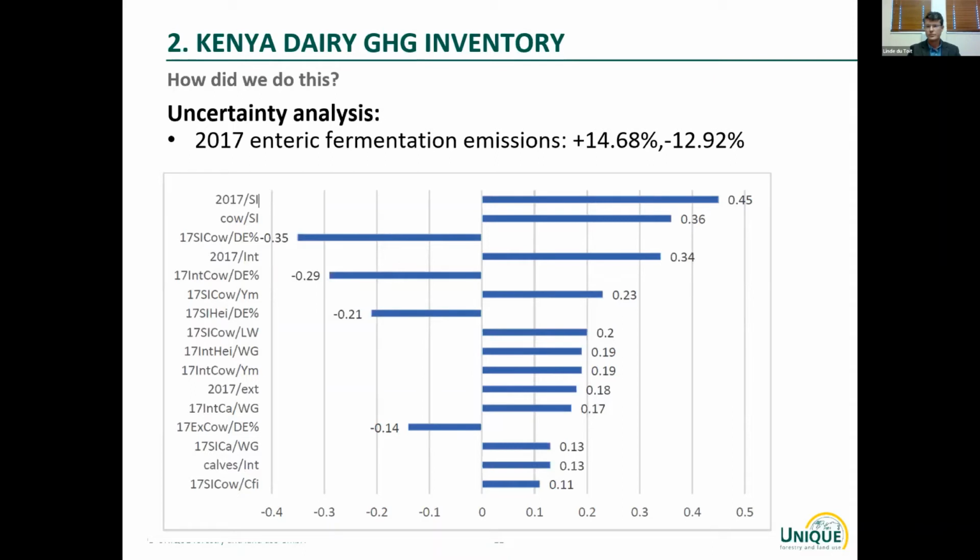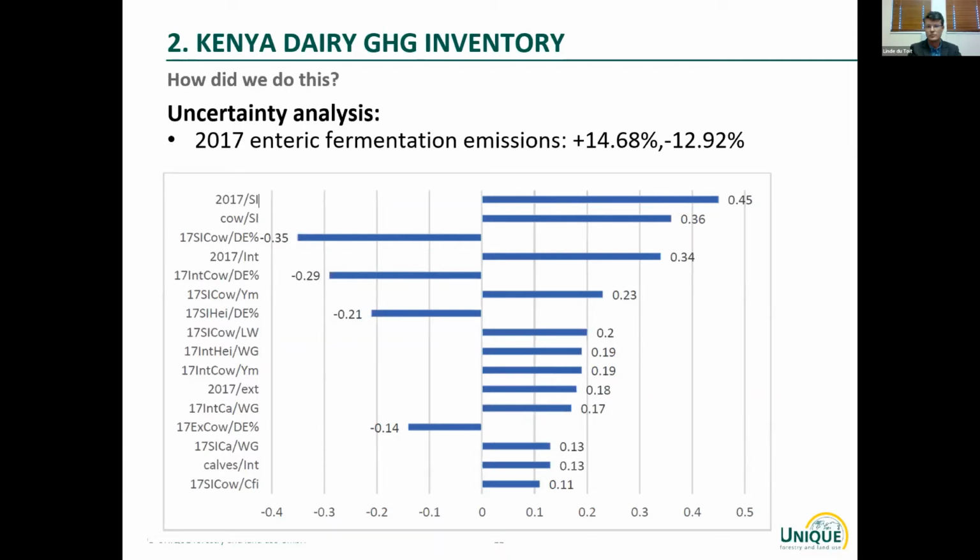For a number of the other parameters in the IPCC model, the coefficient for activity, the coefficient for pregnancy, and so on and so forth, we referred to previous uncertainty analyses done for developed country inventories, where we looked at what margin of error they estimated, and we applied either the same or a slightly increased value depending on whether we thought the situation in Kenya was comparable or not. So it came from a range of different sources.